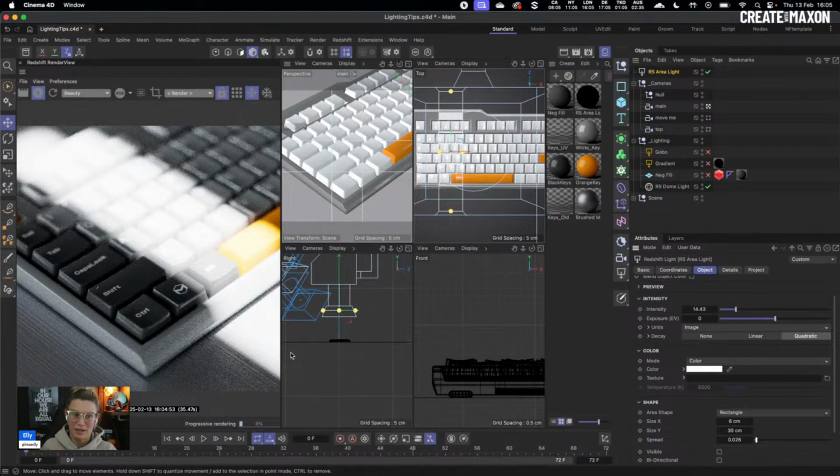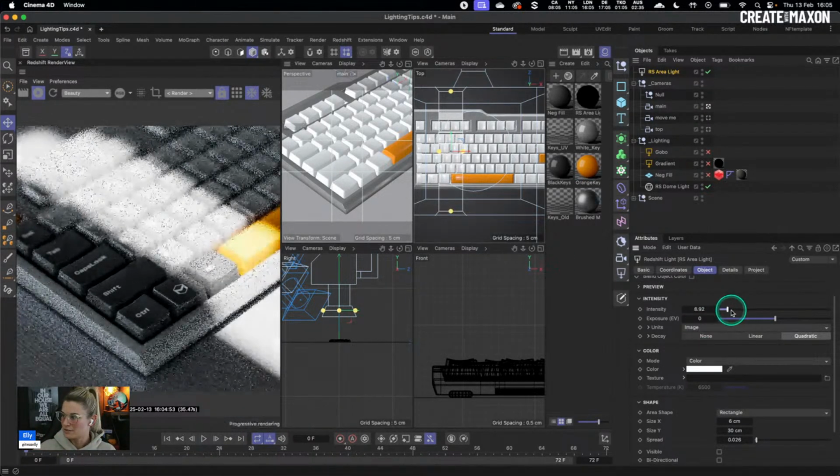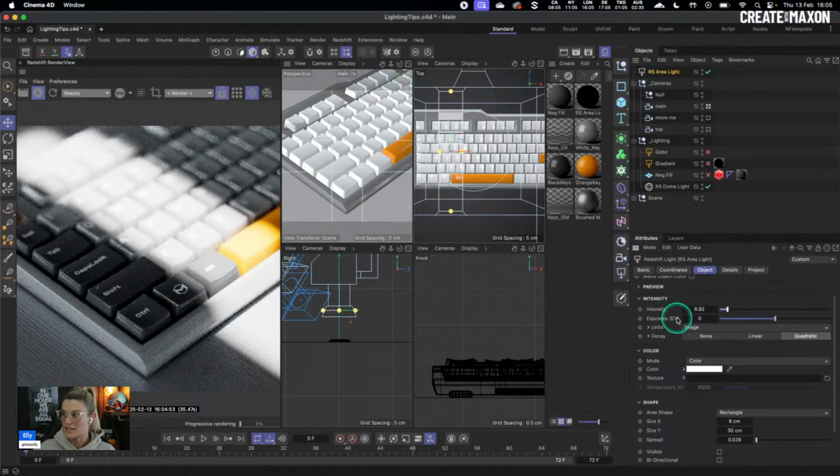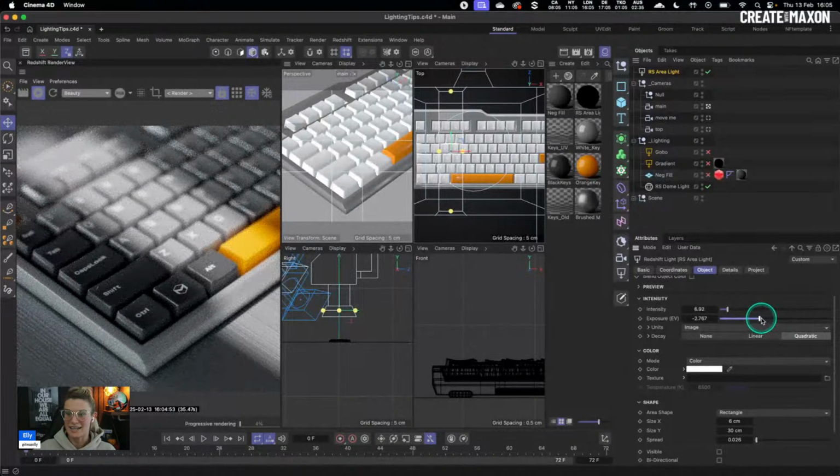So I've now pulled that light all the way in and we're getting less of that spread. And it also makes it more intense. So it's important to note that if you are reducing the spread, it therefore makes the light way more intense as well. So I can just reduce that down a little bit more, or we can even play with the exposure. So this is like a multiplier or a divider. So I can pull this right down and you can see how we really change the intensity of that light.